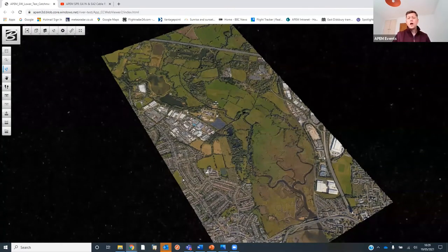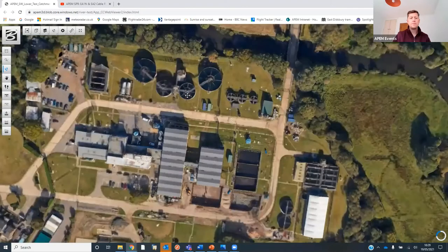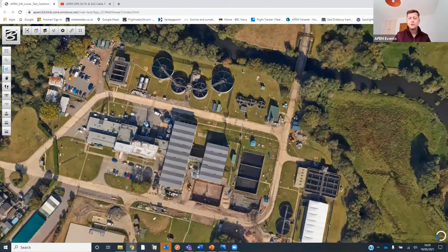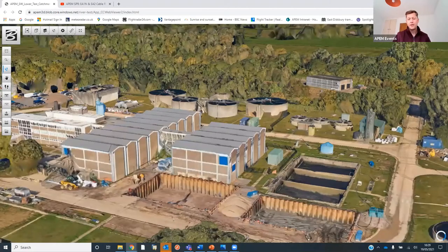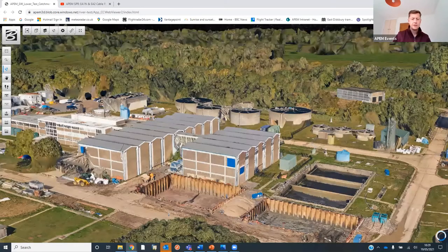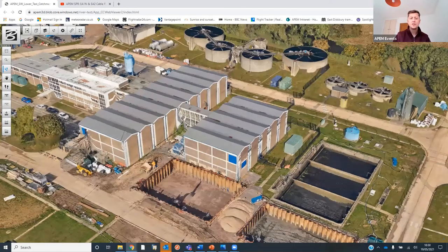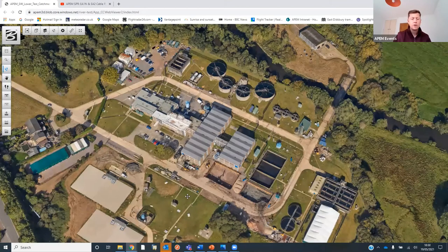In the 3D dataset, we start with the top-down two-dimensional view that people are most familiar with, but we can turn that into three dimensions. Because we have oblique imagery collecting data from the sides of buildings, we can pick up those facades too. You can draw a polygon around excavated material and extract volume information, measure building heights, measure distances between structures — and from a health and safety perspective, identify where it's safe to park vehicles, where the slopes are, and turning circles.